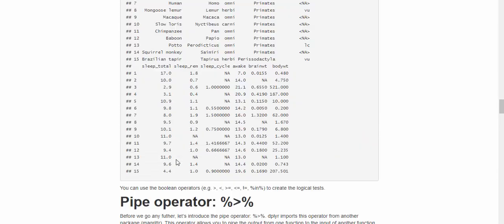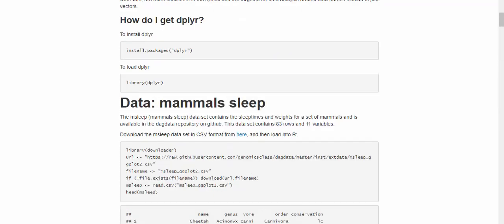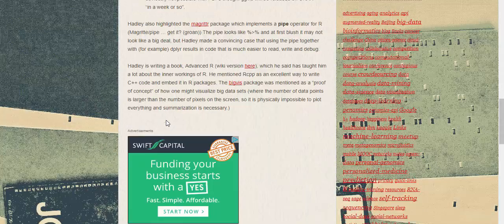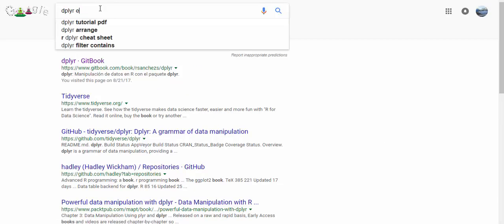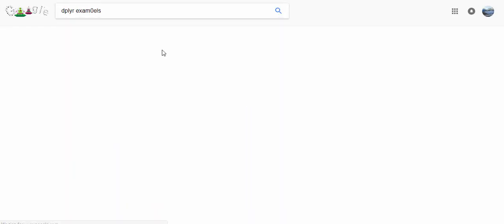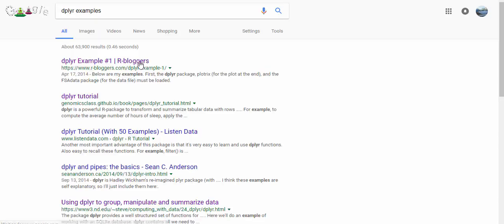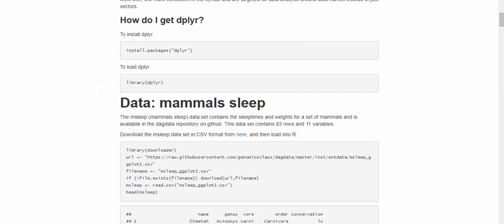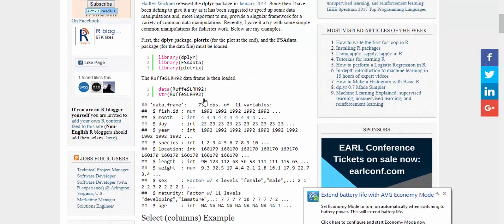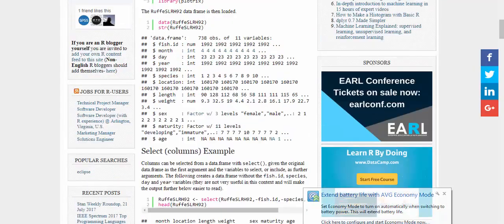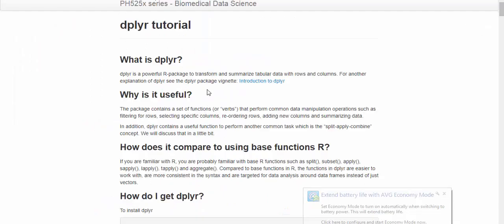Those are the main aspects of dplyr. When I'm searching on the internet for examples of dplyr, example 1, I don't want to load all these libraries and create trouble.